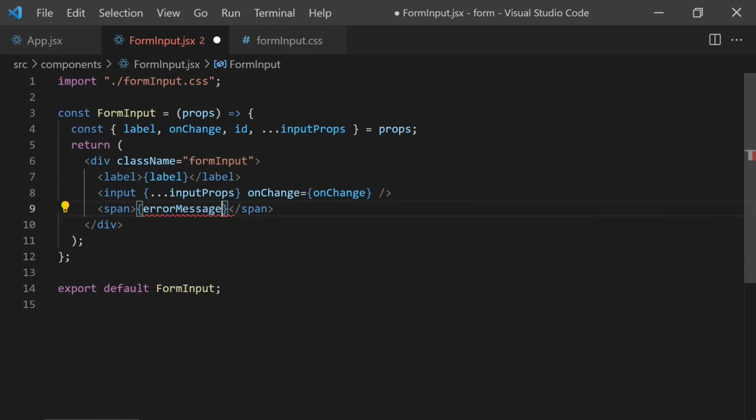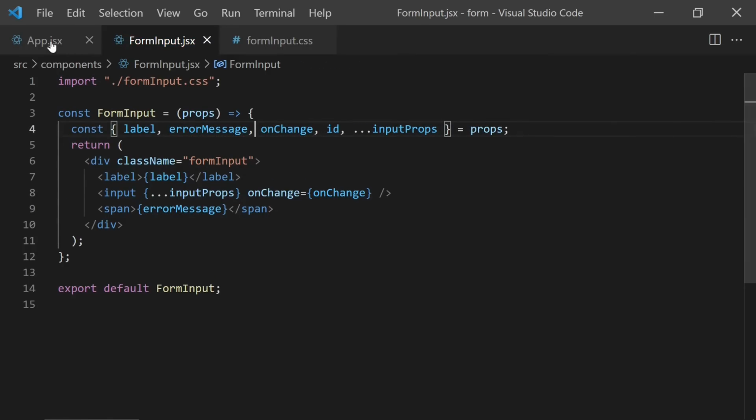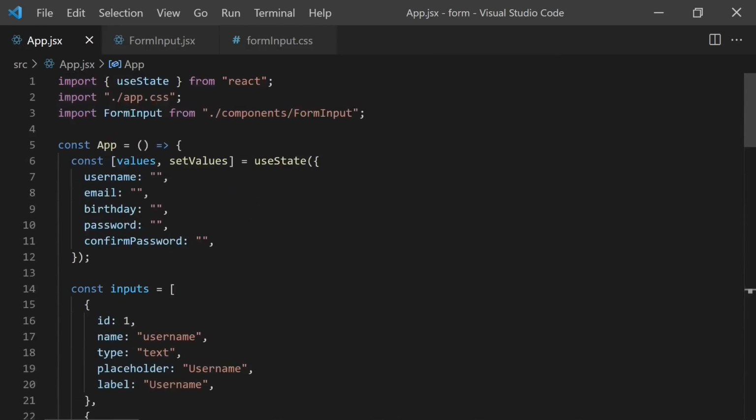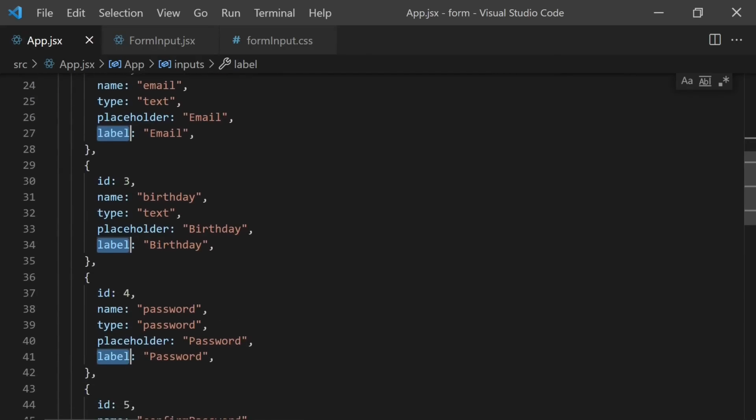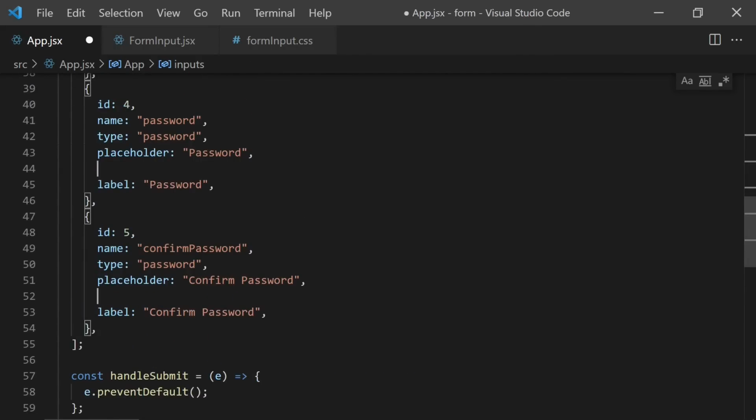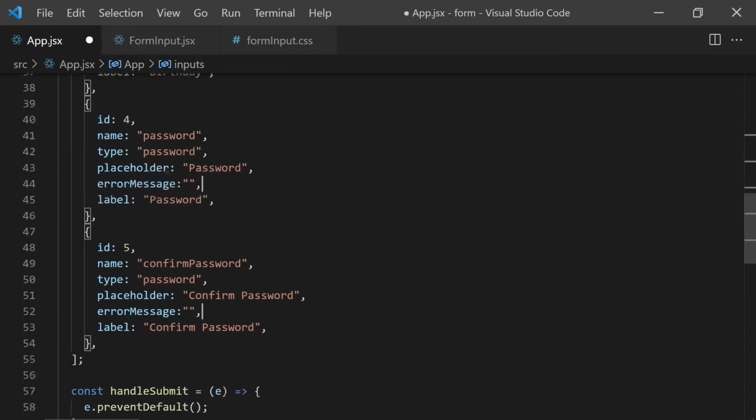Of course we don't have them yet, but we are gonna write them. Let's write them here. I will choose all labels. And before them, I can say error message, and we are gonna write them right now.